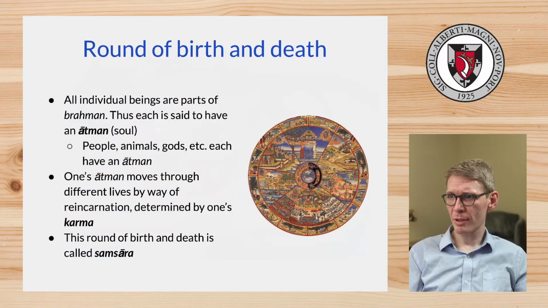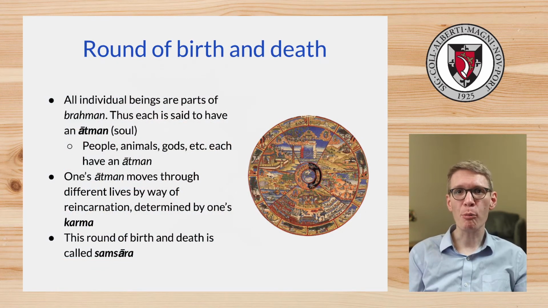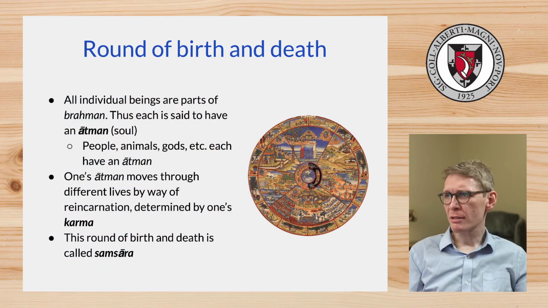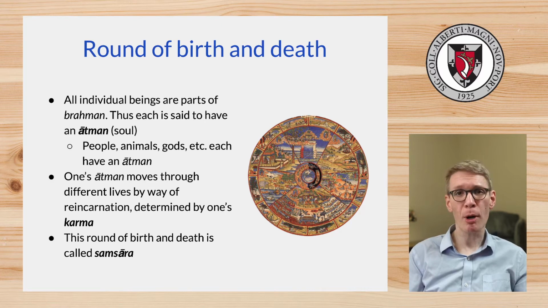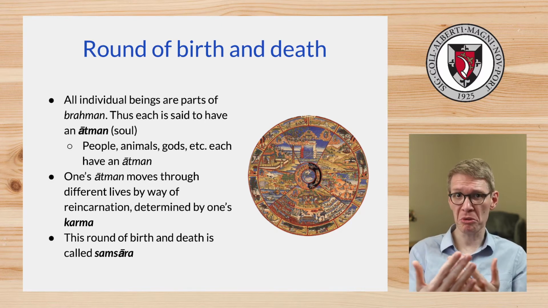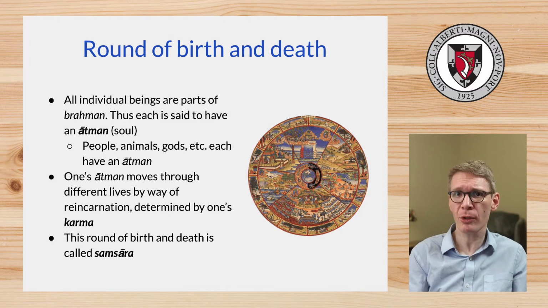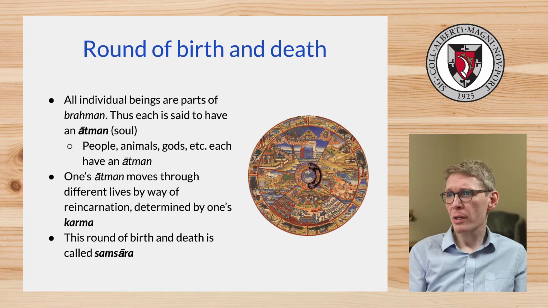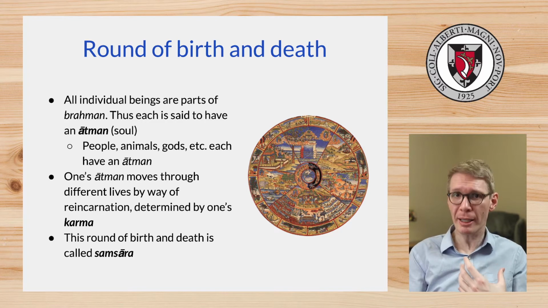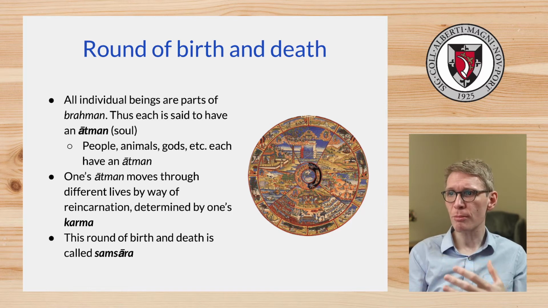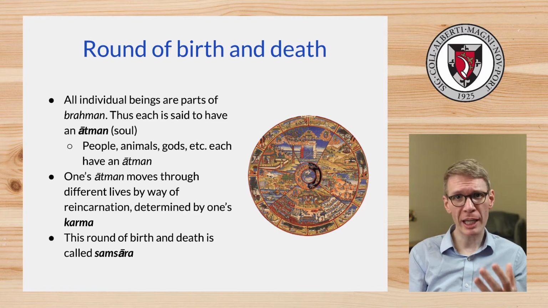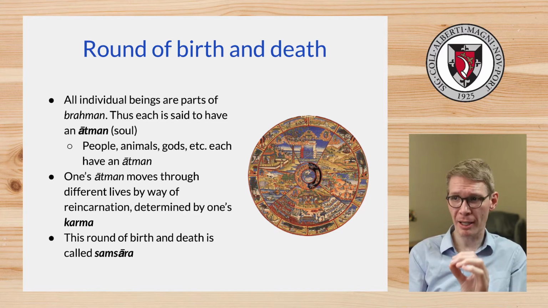At the center of Hinduism, there is a project, a bit of a problem, right? The idea is this. All individual beings are part of Brahman. We've said that, right? And we've said that there's no actual distinction ultimately between us. That's the insight that we are called to acquire. Each being is said to have within itself an Atman, right? Atman means soul. So my soul is that which moves from life to life through a process of reincarnation. People, animals, gods, they all have an Atman, right?